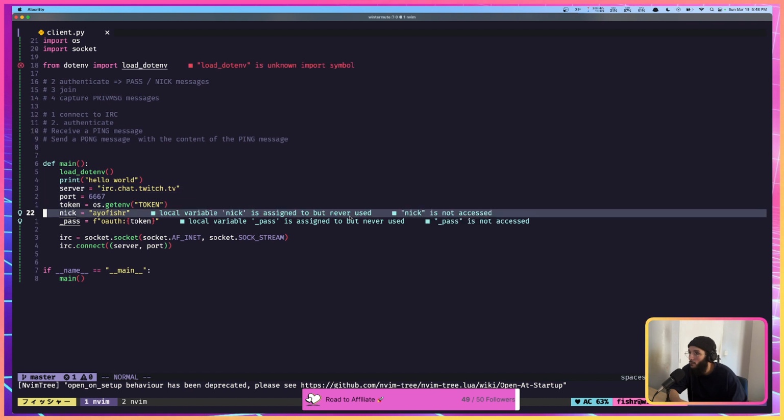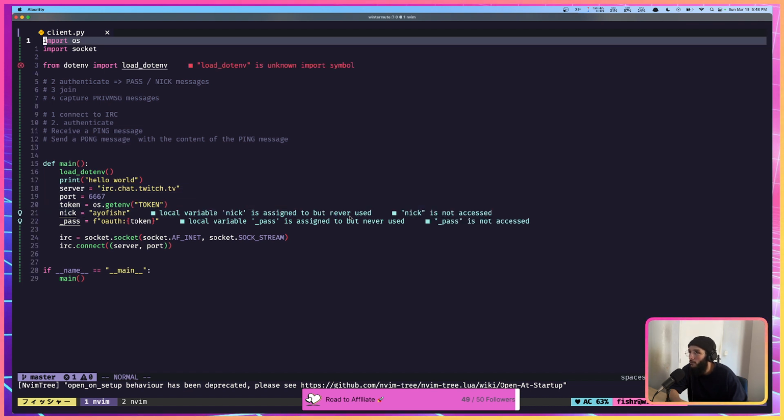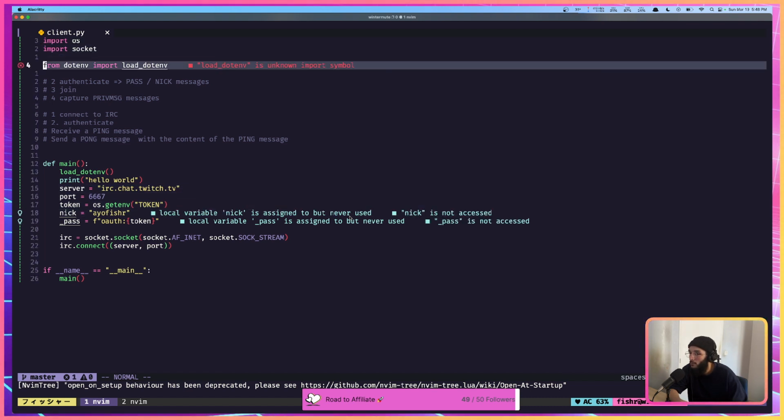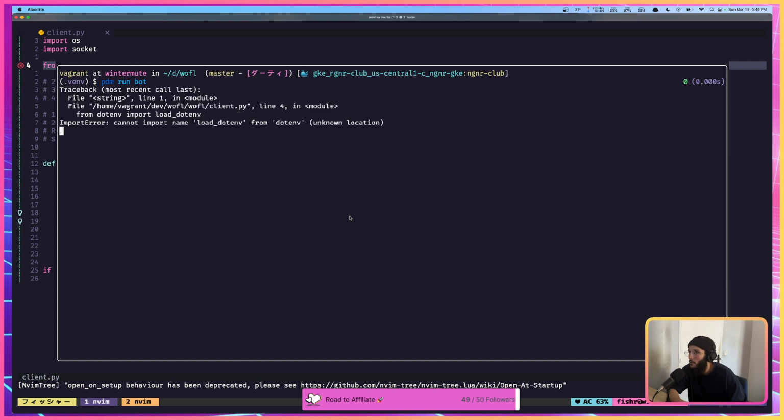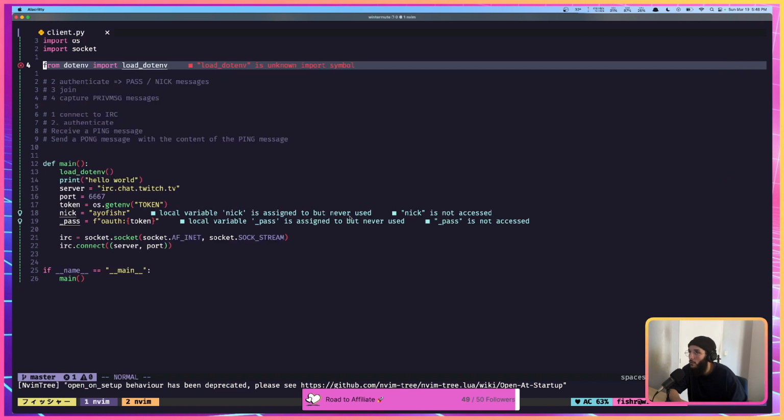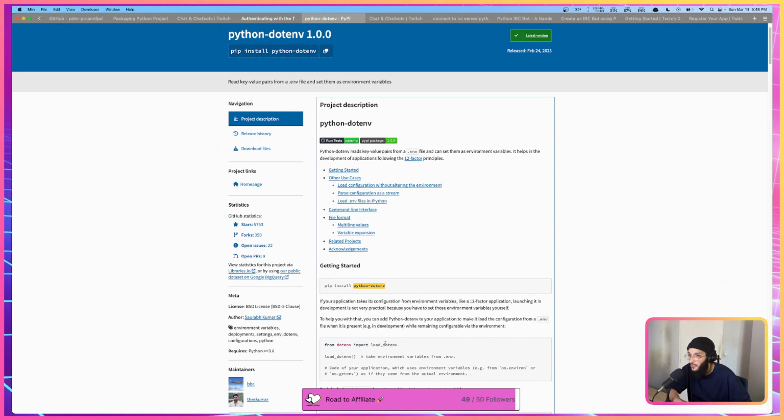All right, so look, what now? Oh boy. All right, let me just try and see. Cannot import name load.env from .env. What are you on about? Can't believe my eyes.